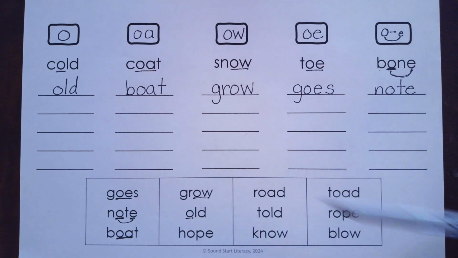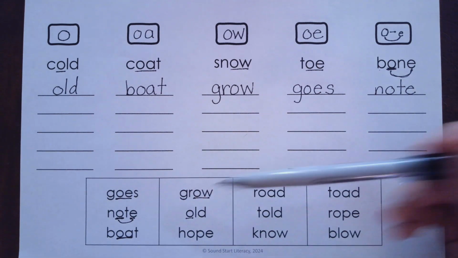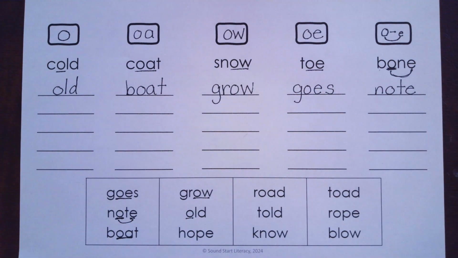But once you've gone through and you've sorted all of your words, and notice I do provide some additional columns because you might decide to add some words to your list. So maybe you've gone through all of these and maybe the next day, maybe you want to pull some other words. I have additional word lists included in the PowerPoints. So maybe you want to add some new words that you can write on the board and have the kids continue to sort. So that's why I do add some additional lines. But when you're finished sorting all of these words, you want to talk about some of the things you notice and ask the kids to make some observations about what they notice.